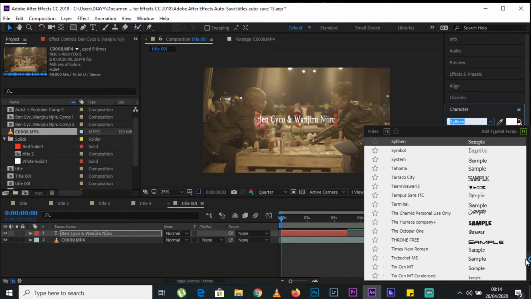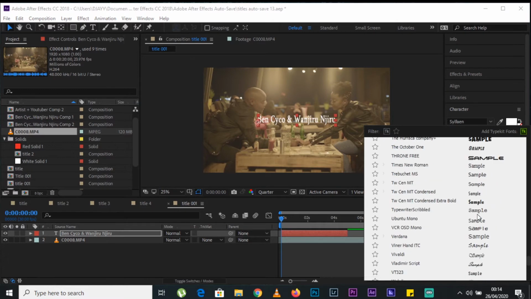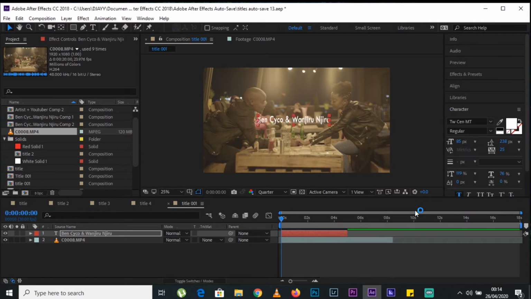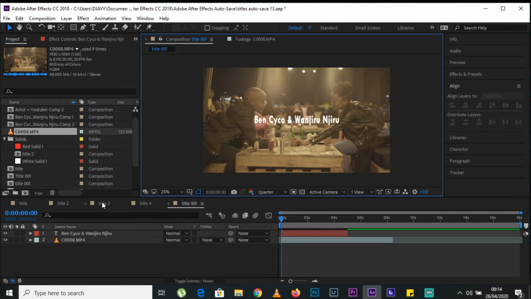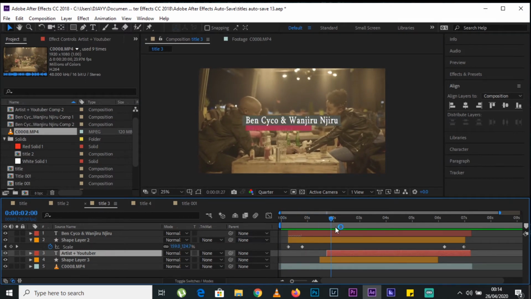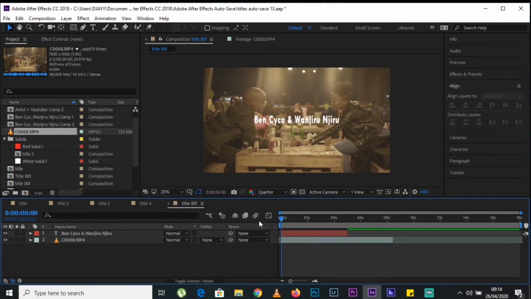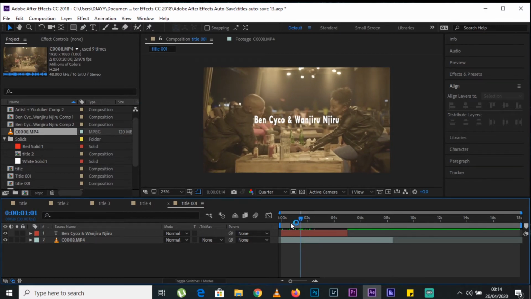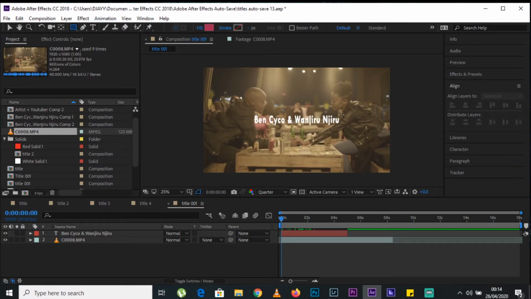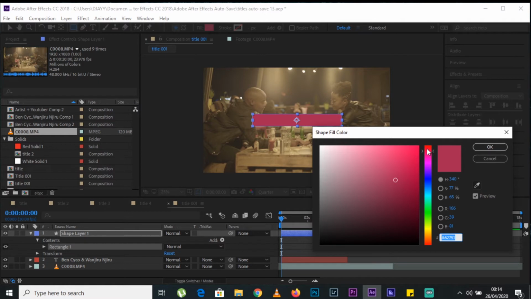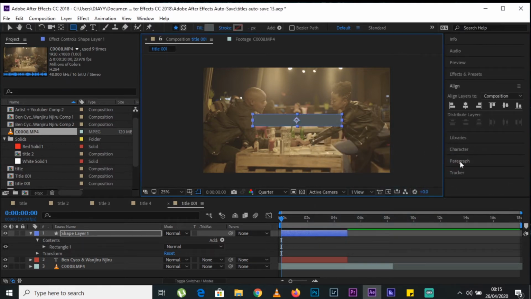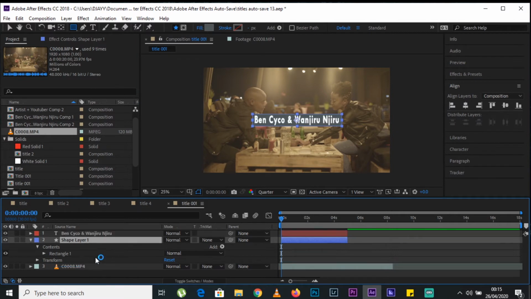I like a font just like, I'm okay with this one. Then we can make it bold, just a little bit bigger. Yep. Using the align tool, we can center everything just like that. Okay, so with this being like this, we want to draw a rectangle with the rectangle tool once again around this text, just like this. We want to make it now the gray one, 51, 57, 59. That's it. Make sure the shape layer is below the text layer.